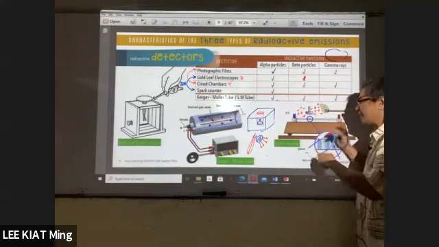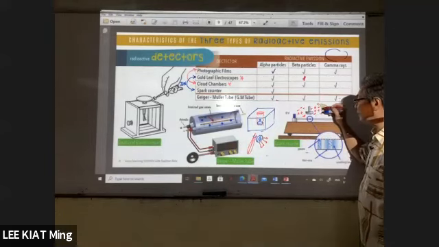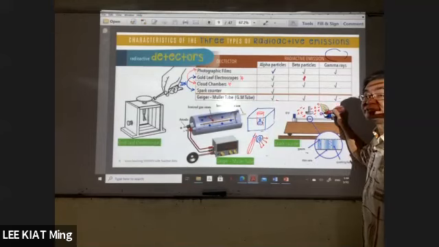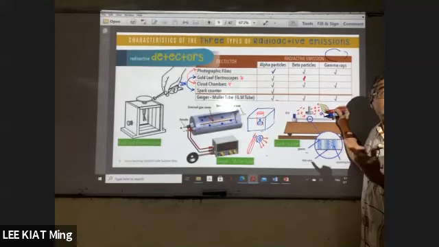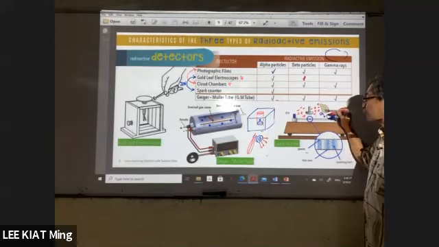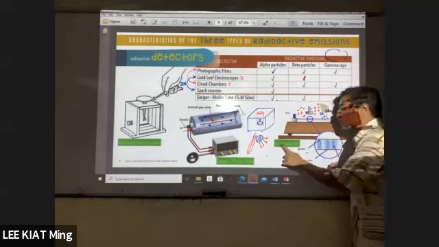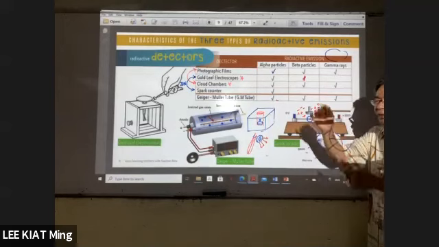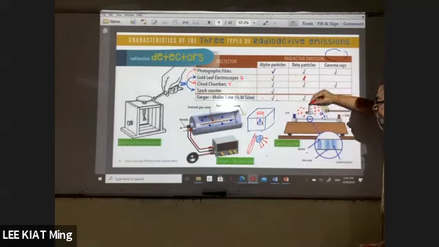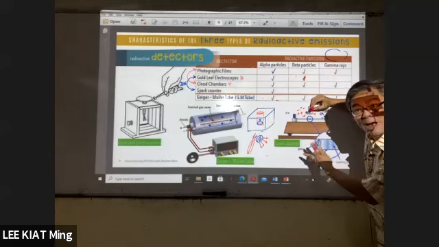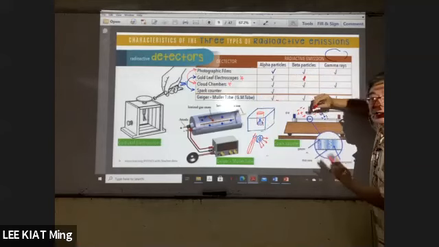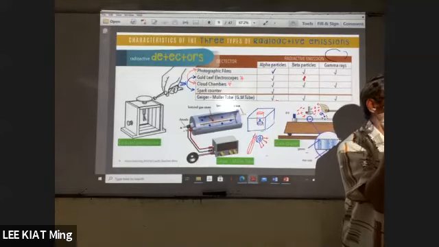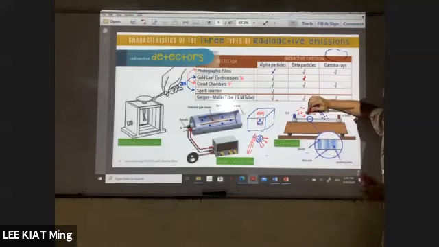The ions will be accelerated to the positive terminal, and the electrons at high speed will collide with air molecules to produce spark. That's why we call it a spark counter. Understand? When I put this radioactive source here, the moment I put it here, I see spark. Then I know this is a radioactive element. Understand? If I put it there, I don't see spark. What does it mean?